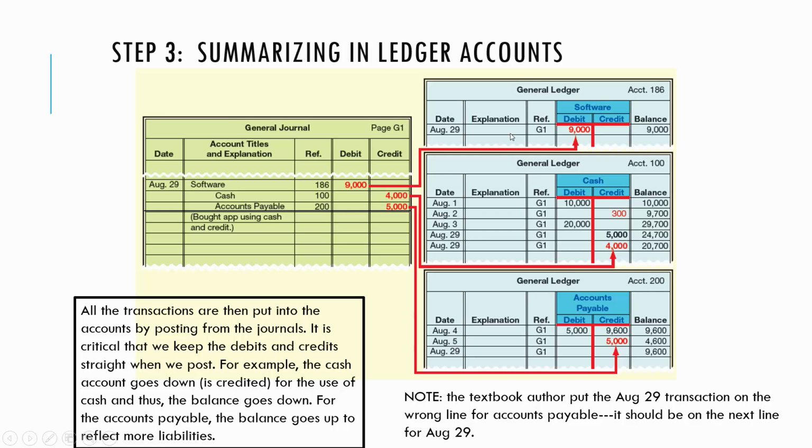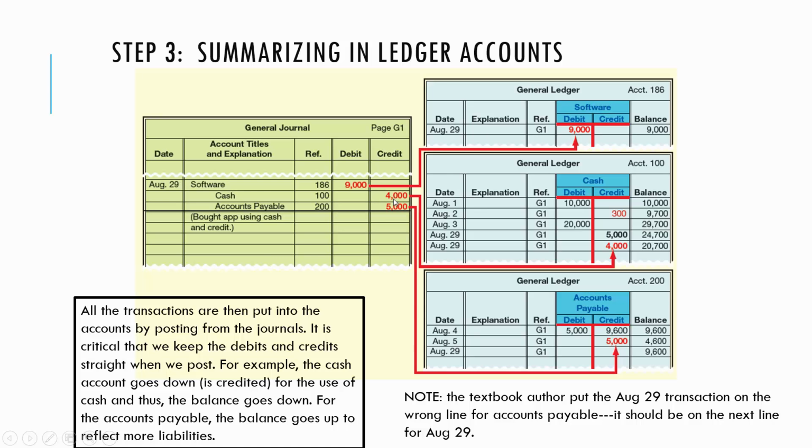Now commonly, it's fairly common that you would put up here somewhere the name of this account. So for 186 you would have had up here software, and here you would have had cash, and here you would add accounts payable. They put it instead right here in the debit and credit column. So the format could be a little bit different from company to company. This is debited, so they put it in here as a debit. It has a debit balance.